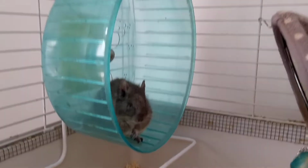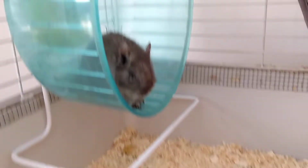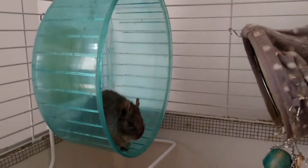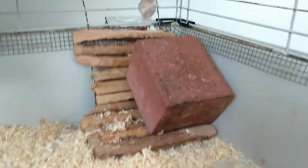Then there's the wheel, and as you can see, I've lifted it off the ground so he can fit underneath there. I've done this with hooks here and up there as well, and he can jump up there pretty easily, and he likes the height too. I've done it so that it doesn't quite touch the top, but it's very close, so I can't really put it any higher. Here is his hammock, kind of destroyed, as you can see, and I've hung this.